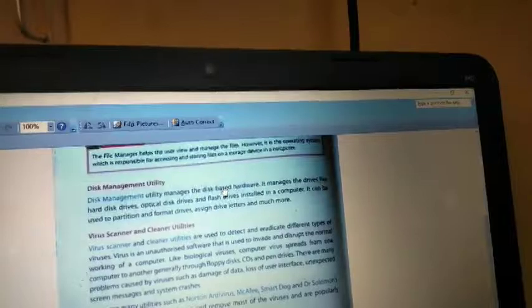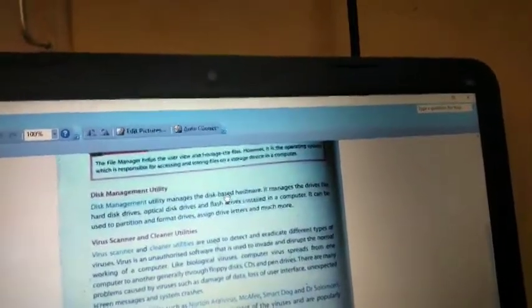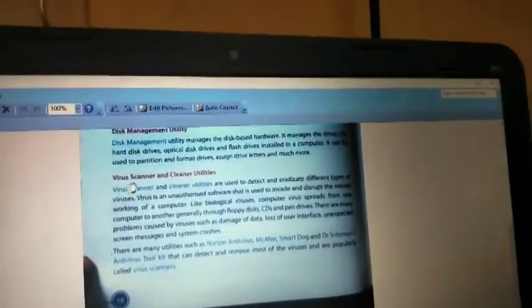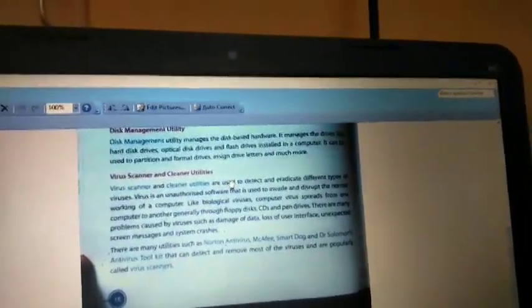All application software should be saved in one particular disk, and all entertainment related software should be saved in one particular disk. So the divisions of your hard drive are split with the help of disk management utility for the storage purpose. The next one is virus scanner and cleaner utilities.